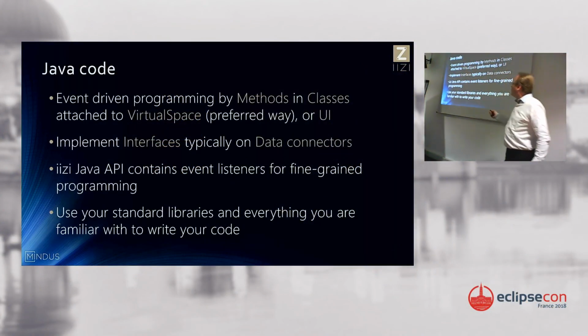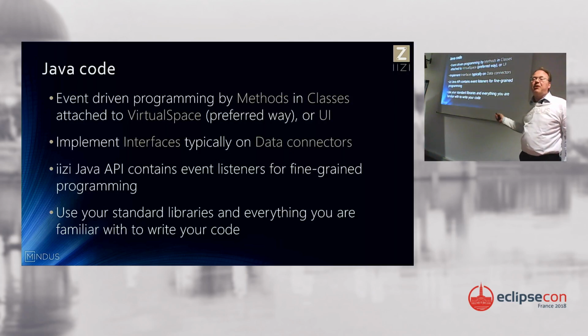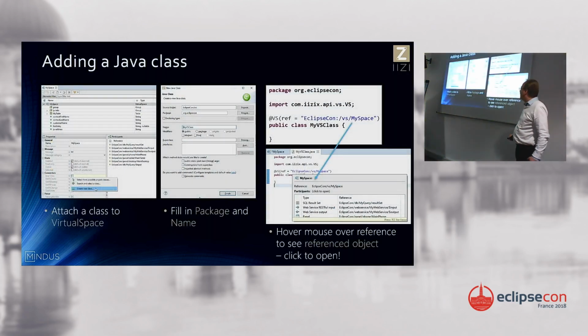I'm overdriving slightly. It's event-driven, so you attach methods in classes and you do it to the VirtualSpace, preferably not the UI. Why? Because you only code it once, right? Otherwise, we have a lot of different interfaces you can attach to, and you code it the way you're standardized to with Struts or whatever library you're using.